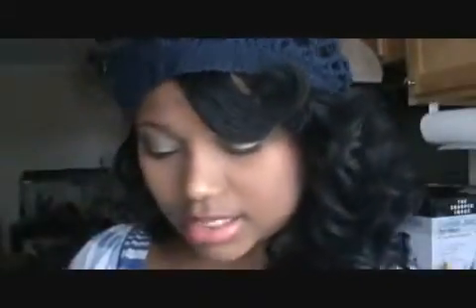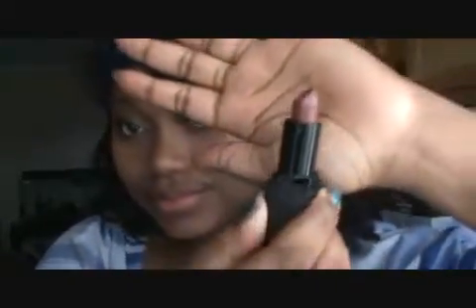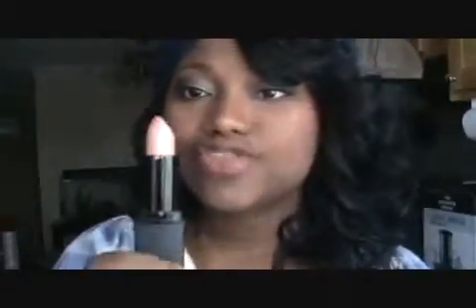The lipsticks — this one is in Prime Plum, which I was wearing but took off. It's like a deep brown color; when it goes on it's like a plummy brown. They're sheer when they go on so you have to build the color. I also got Natural Nymph — I really like this one. My son just pulled my blind down and almost broke my camera and broke the lipstick, but whatever.